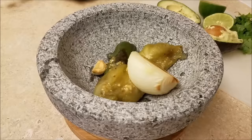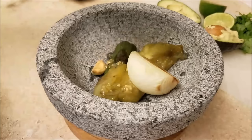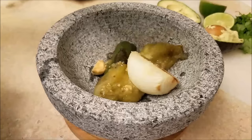Okay, so now that all the ingredients are in the molcajete, I'm also going to add a couple pinches of salt to taste. This is strictly to your taste. I'm going to add a little bit now and then taste it, and if it needs more, I'll add some later.